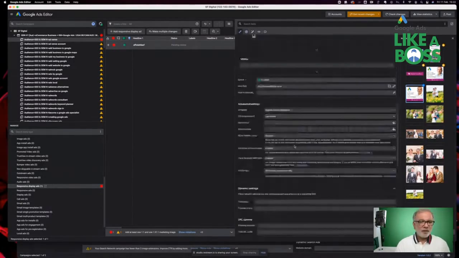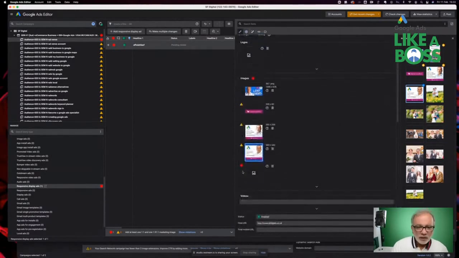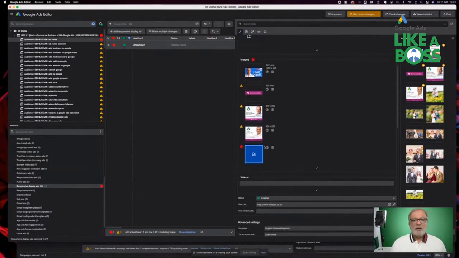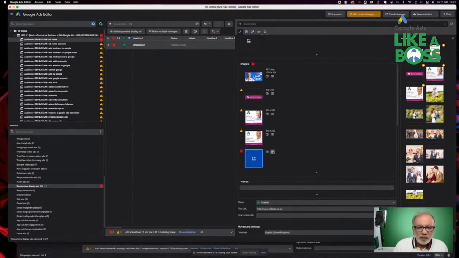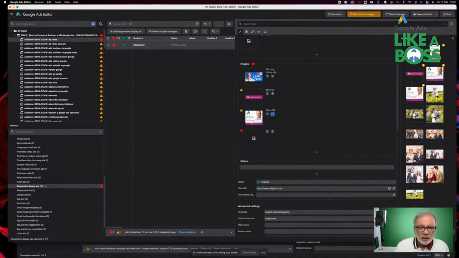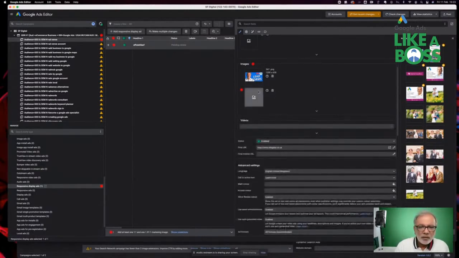And that's it. And if you want to add a label of some kind to this ad, you can add a label as well. Now, why is this giving me an error message here? So whenever you see this red, that means that's an error. That means it's empty. I'm going to delete this. Come on. Add at least one to one. Okay, saying to me, I need to add a square. Why is it doing that? And not letting me delete it either. Okay, that's deleted. That's deleted. That's deleted. And add.